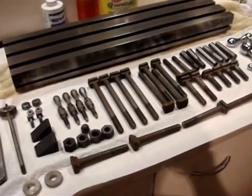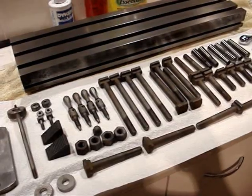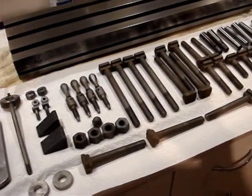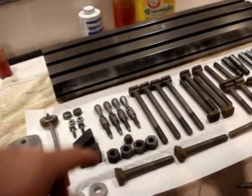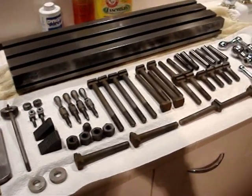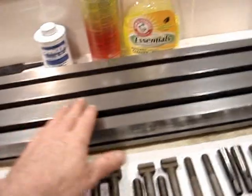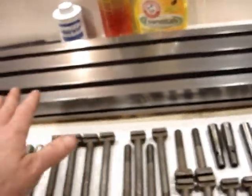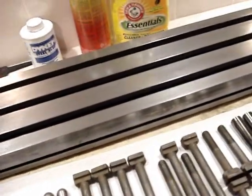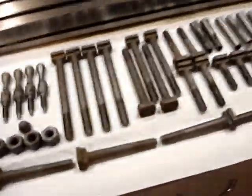That's it for now. I'll get back to work tomorrow and try to get the y-axis assembly off. I've got to remove the lead screw nut that the lead screw runs on, because it's holding it in there — once I take that out I should be able to slide it off. That'll be the next thing to clean up. I focused mainly on the top and got it as good as I could — I put a digital caliper on it and it's within half a thousandth across the whole length, so it seems pretty good.